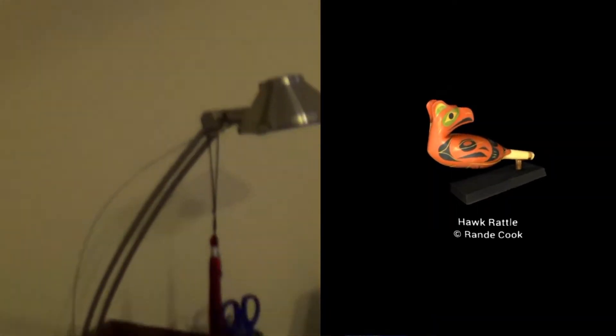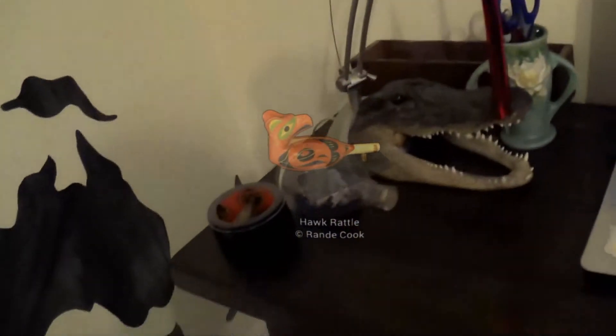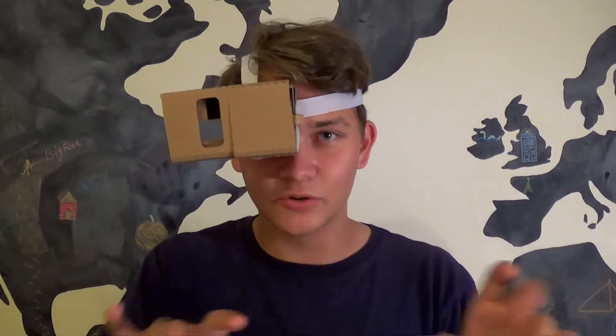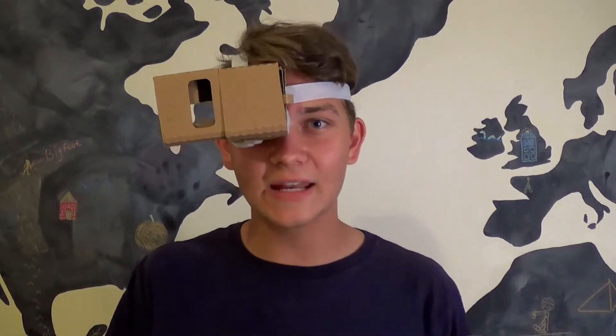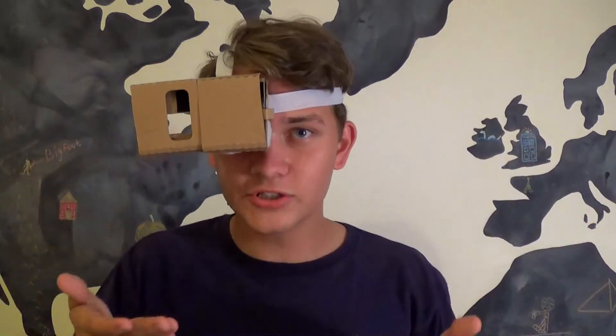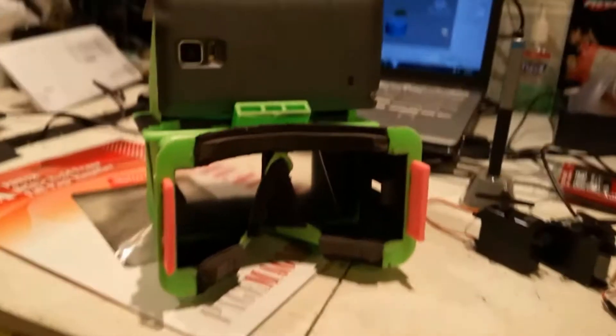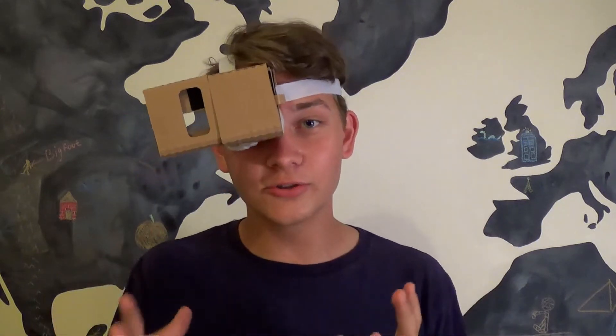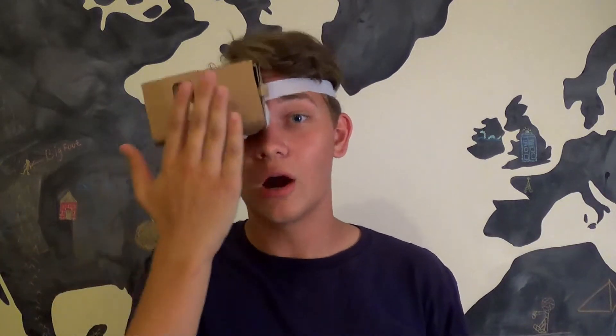So it's pretty simple: one eye sees the real world, one eye sees the virtual world, and both come together to create a homogeneous, awesome-ish thing. It looks really cool and it's actually pretty effective. The reasoning behind this is that when I was looking up DIY HoloLens or augmented reality-like headsets, the ones I found had an issue — both had the phone projecting on clear screens in front of the eyes. The problem with that is your eye can't focus on two distances at once; it can either focus on the thing right in front of your face or the thing far away. So I think this HoloPatch is cheaper, easier, and also solves that problem. This eye can focus on the long distance and the area around me, while this eye just has to focus through the lens to the phone right in front of my face.